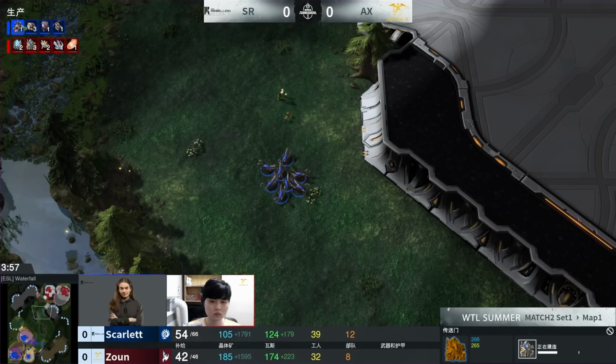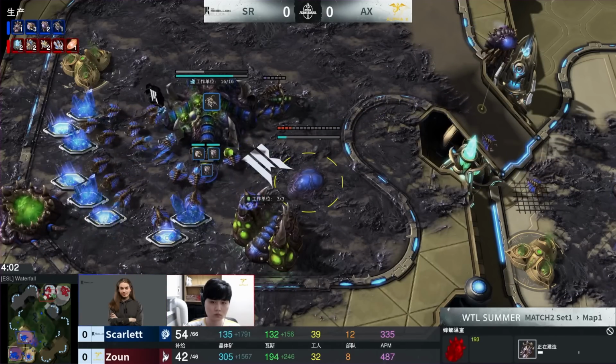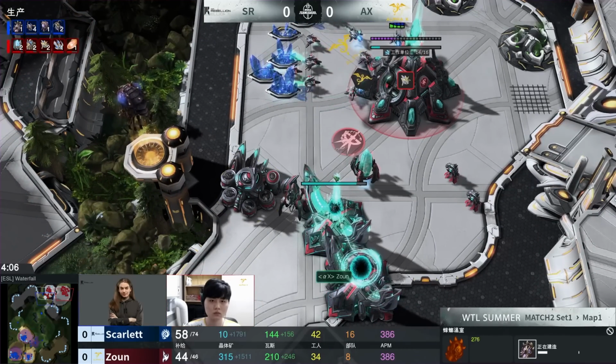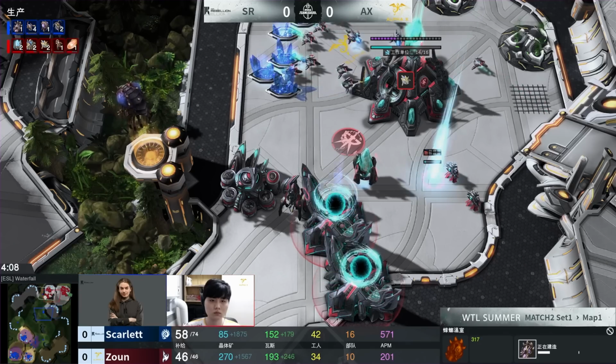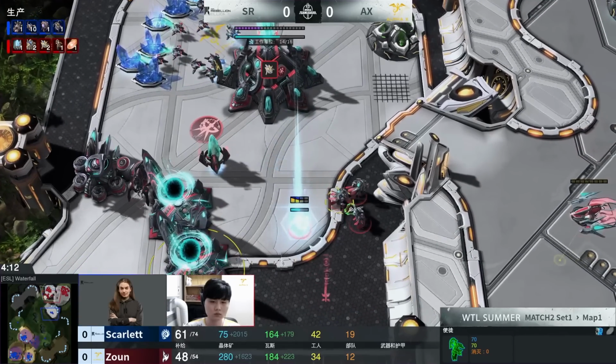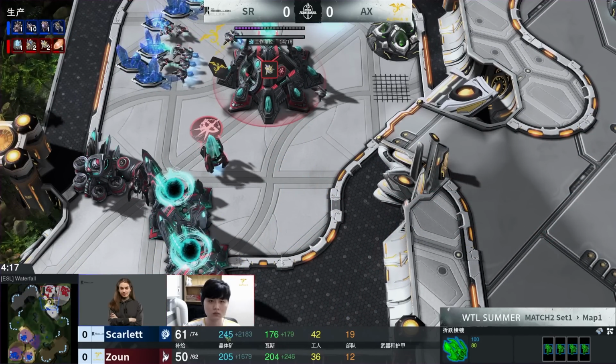Lings are also out on the map ready to force a cancel if they need to, but I'd say right about now is when Scarlett is thinking to herself, there's something up. I'm about to get attacked by something. Yeah, you can see that throwing down the Roach Warren. Going to play it safe.